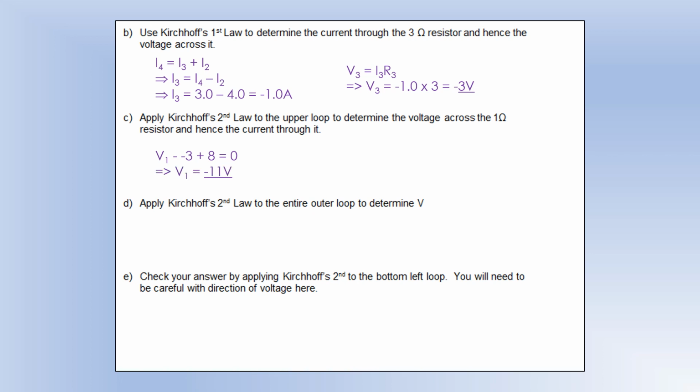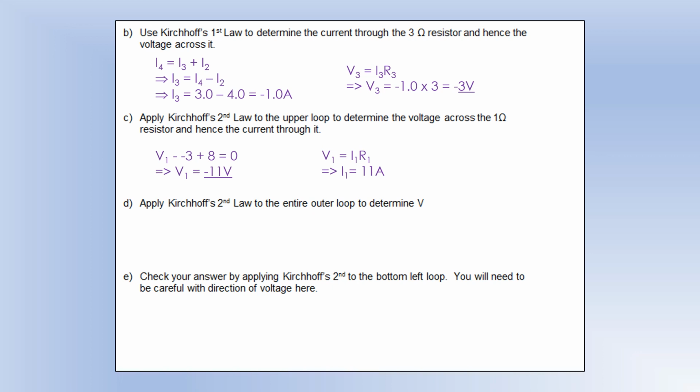So when we put those two together, we can see that V1 is equal to minus 11 volts, which means we got the current through it in the wrong direction when we guessed earlier. But the size of it we can see is 11 volts. And having got that, we can see that the current is going to be minus 11 amps. Because if we've got the PD the wrong direction, we must have got the current in the wrong direction.